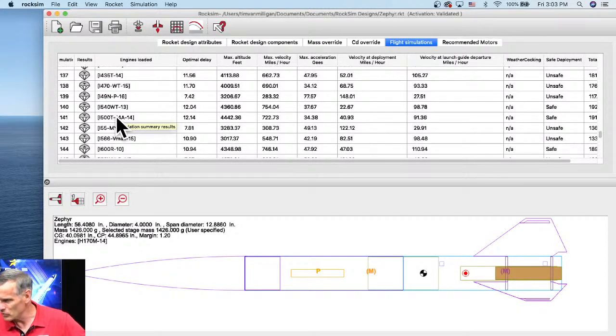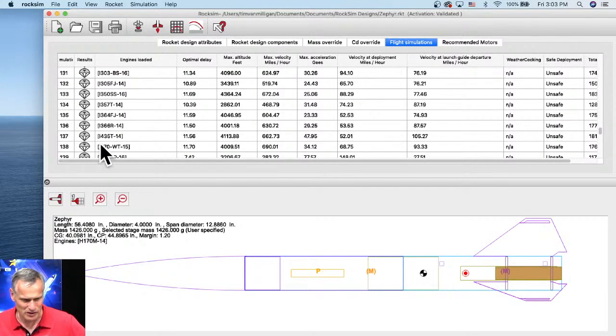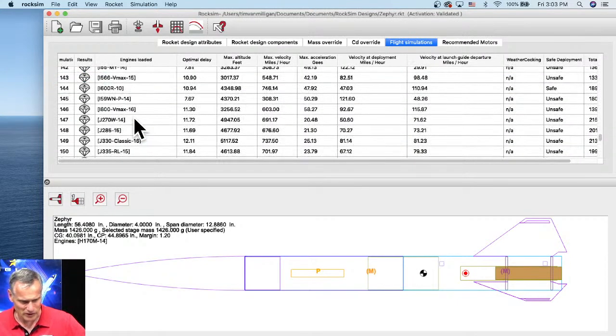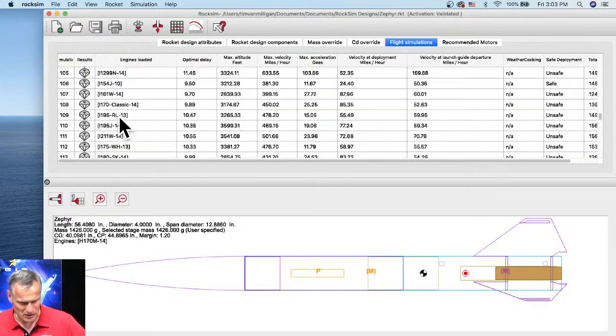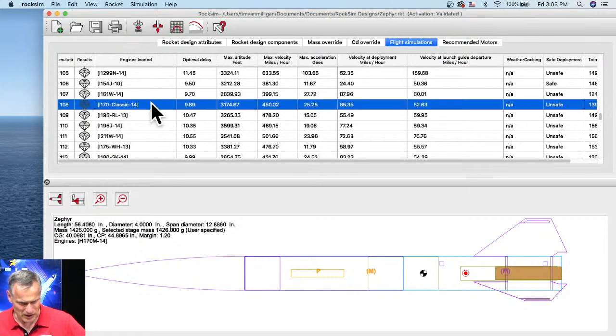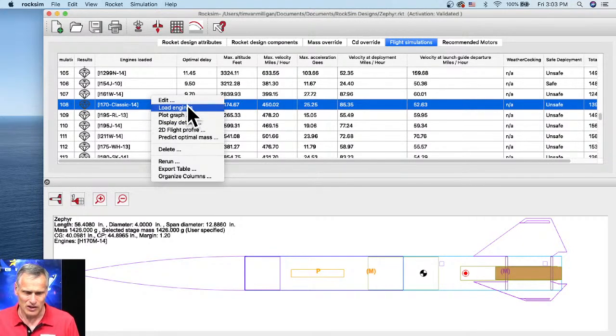Which engine was that? It was the I-170. So this one, right? No, not I-470. I-170. I-170 Classic. And he's trying to, if you right-click on this, you have Load Engines and Edit.